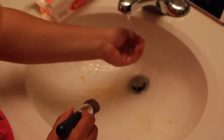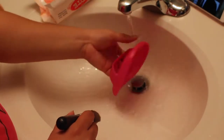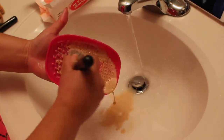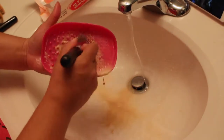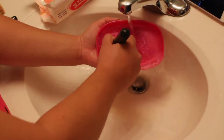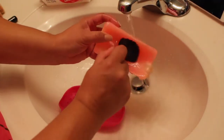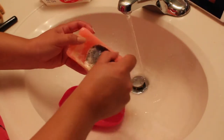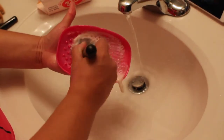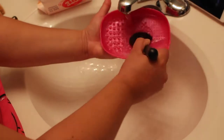I'm going to rub it into the soap, make sure it's nice and sudsy. You can see it kind of got everywhere, so just keep an eye out for that when you're putting pressure on it. Then I'm going to grab my little hand mat thing and start rubbing the brush in the little texture, scrolling the whole thing. I'm putting a ton of pressure on this because I need this brush to be clean — if you don't put pressure, it'll only clean the outside bristles and not go deep inside. So I just keep rinsing it, keep adding soap, and keep doing this until the water runs really clear.